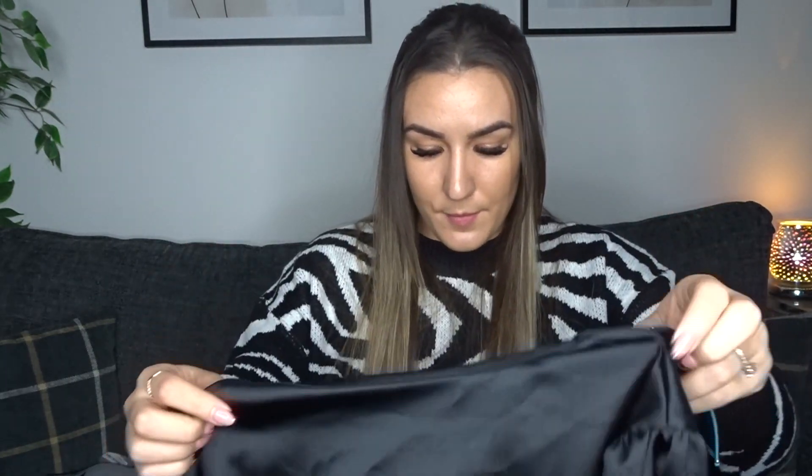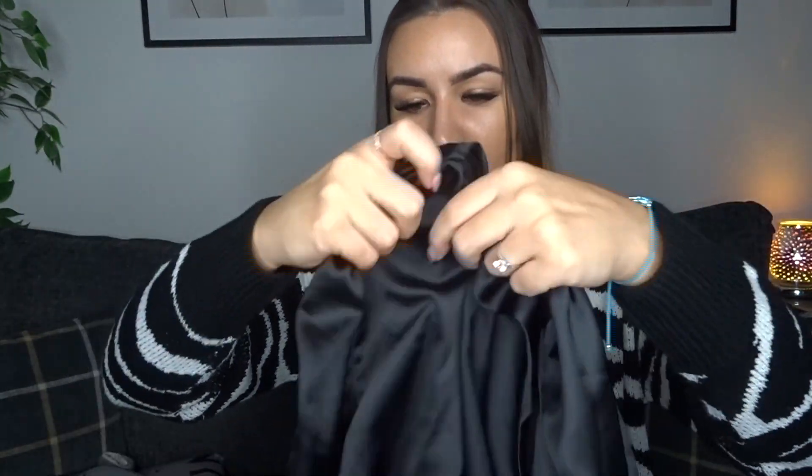The next item is a top I've had saved for ages — I just never knew if it was my style. I'm not really a crop top person but I think I'll wear this one because it ties around your waist which hides it a little. It's a black satin top with long sleeves, and at the sleeve ends there are little cuffs which I really like — keeps the top in place and looks cute. At the bottom you've got two really long ties that you wrap around yourself a couple of times and tie.